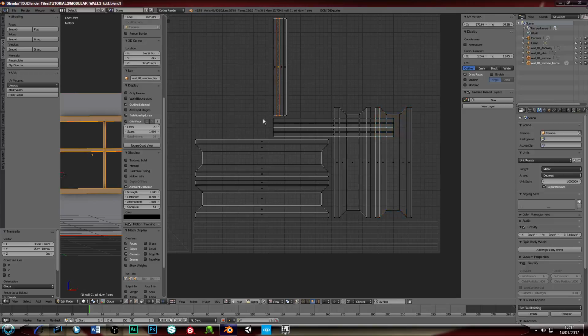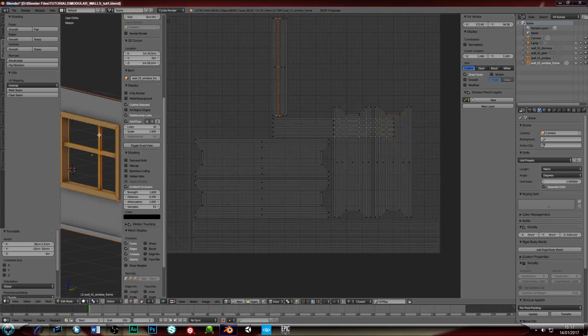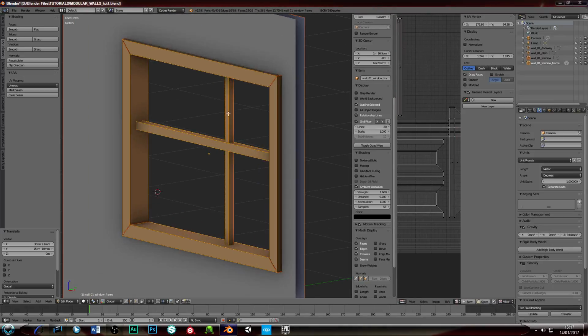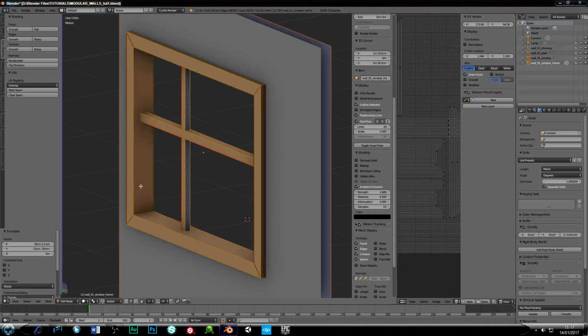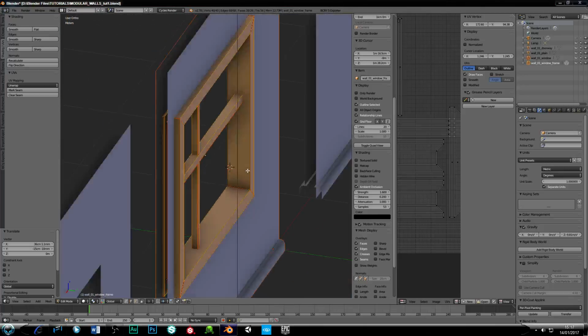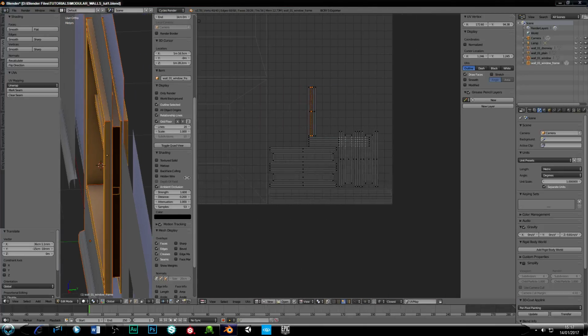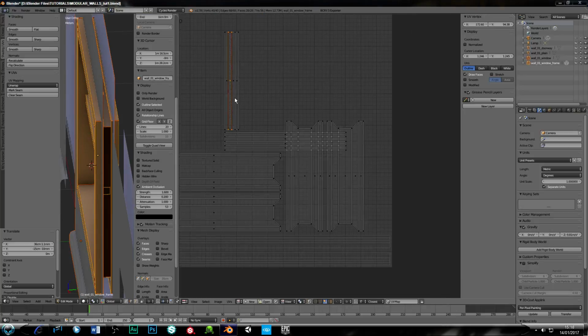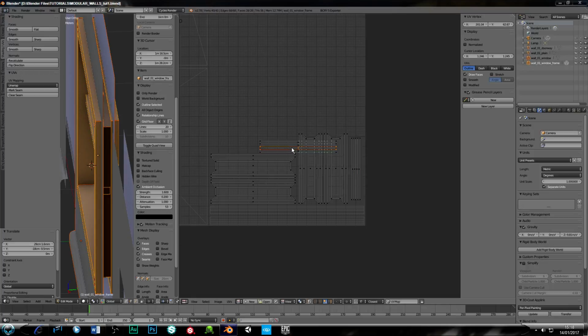Okay, now this piece is our straight piece here that's going up and down. As you can see, that's the face selected. So let's go back to our UVs. Now this piece can go on the edge here. So if we select L, grab it and just place it around there, leaving us enough room. And now obviously this will be the longer piece, so we will grab that and just place it there.